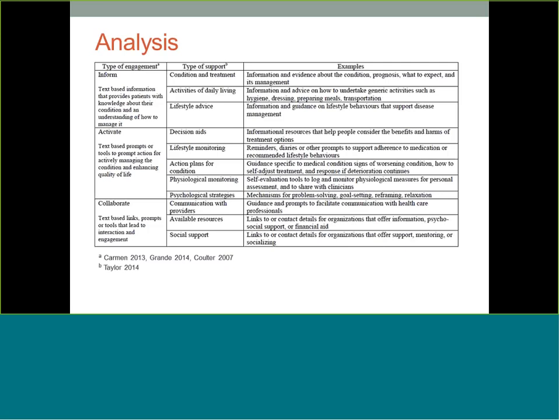But when we looked at this list, we thought it was quite applicable to looking at a variety of patient-mediated interventions that might be delivered during clinical encounters, and in fact they seem to fit well into these different categories of levels or types of engagement. And in this table you can see different examples of definitions that we use to help us label the interventions that we identified in the studies that were eligible in our systematic review.